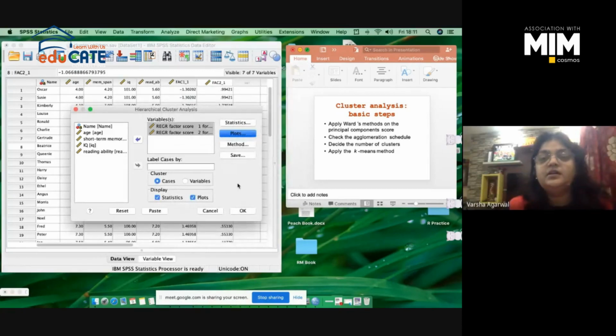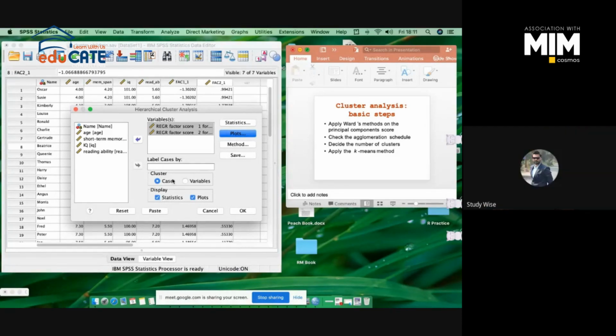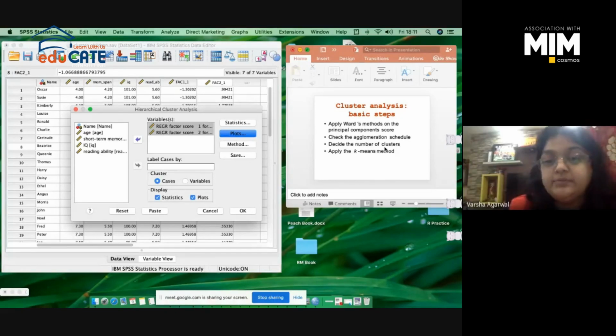The problem here is that I'm not relying on this analysis. This is just my iteration method to find how many clusters there are. Anyways, I'm going to use the k-means method, and there I need to put a number, how many clusters. So I need to have a basis. For that purpose, I'm running this hierarchical one first, nothing else.